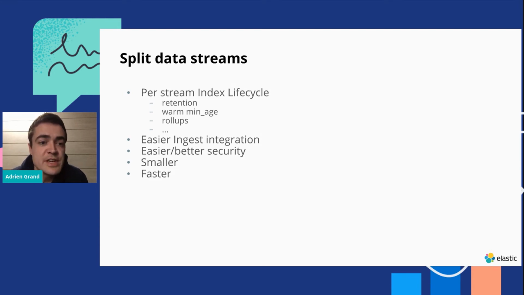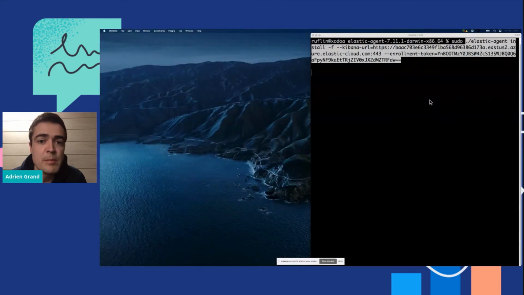So what have we changed? We've changed it so that we would create a different data stream per type of data. Logs and metrics end up in different data streams. Per data set, Nginx logs and security logs end up in different data streams, as well as different namespaces. So production logs and development environment logs are going to end up in different data streams. That has many benefits. In particular, you can configure the retention more easily, like Nicolas described.